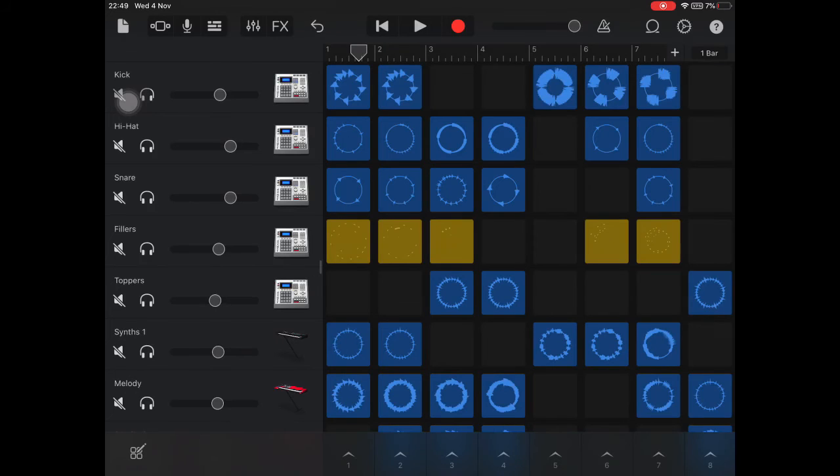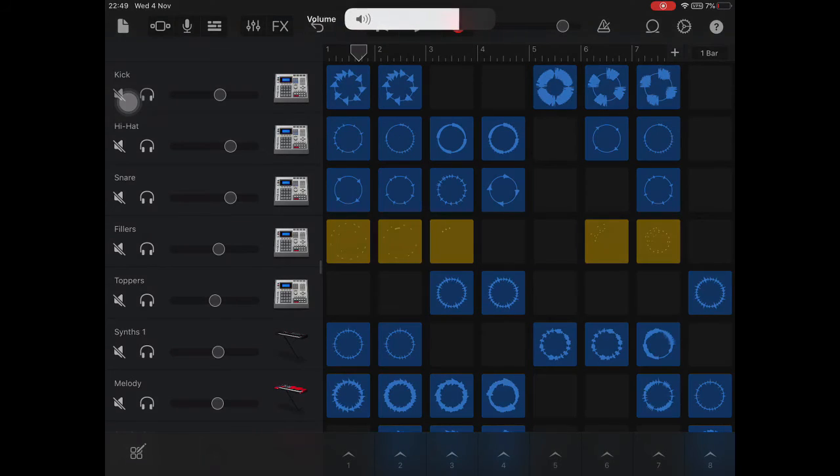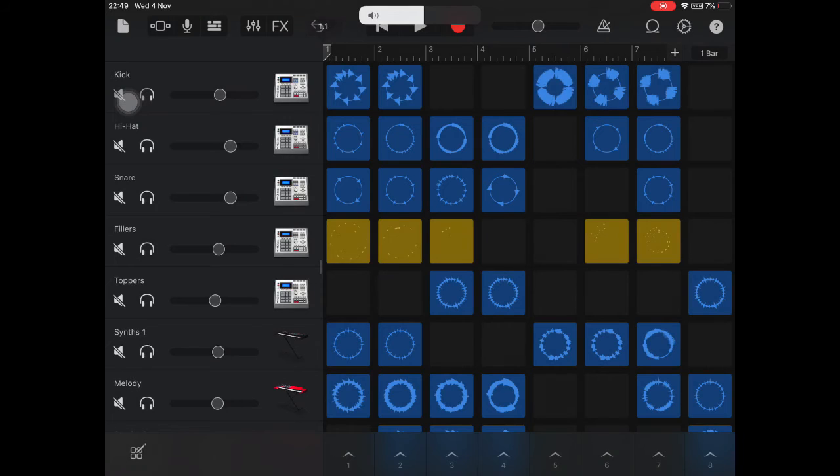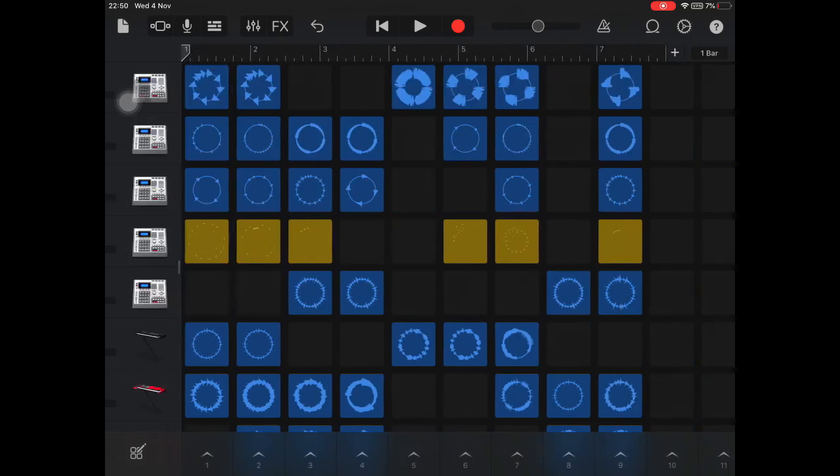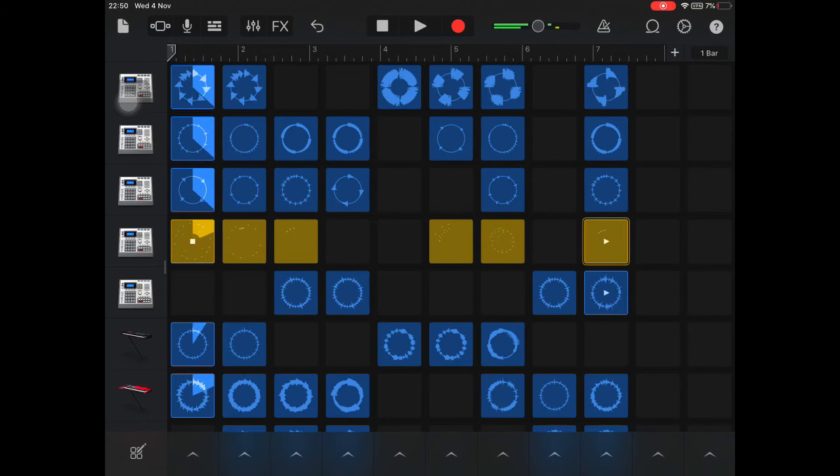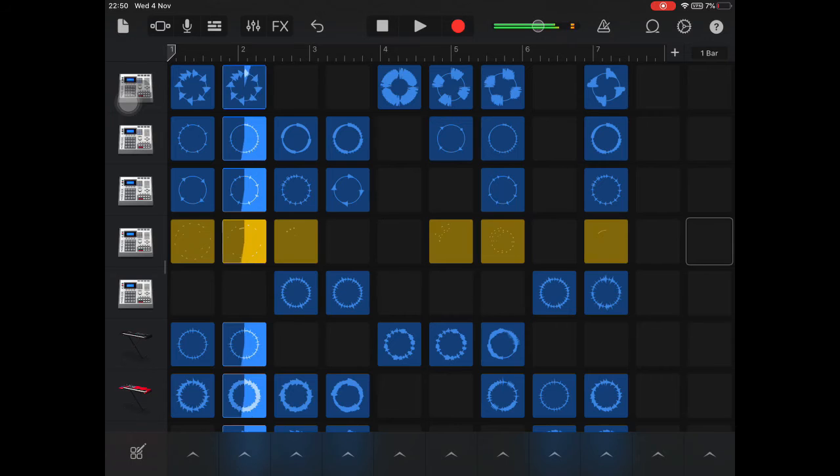So there will be a bunch of loops provided by the software itself. This is just one of them. And you can click on the play button below to play a certain loop. And click on another one, play another loop.